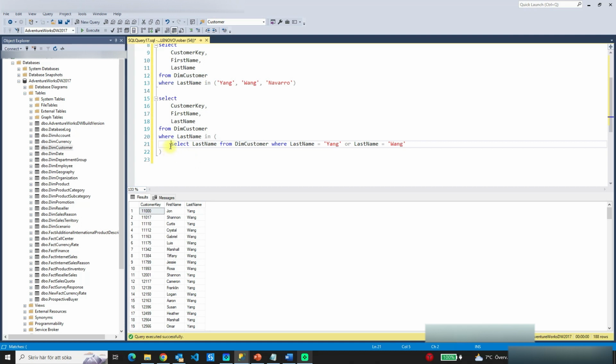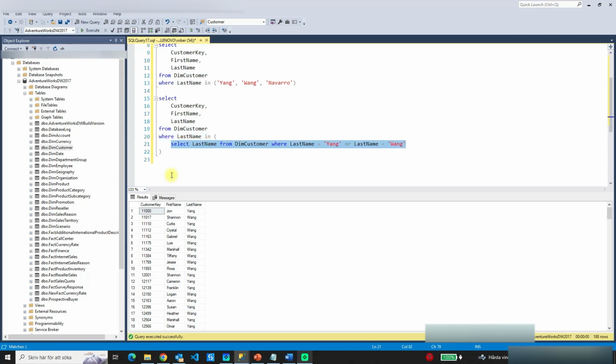the way SQL Server is going to execute and run this query is it's always going to run the inner query first. If we have, for example, 5 inner queries, it's going to take the fifth one, the most inner one, then go out to the second one, then the third, the fourth, and then go outside to the outer query, the last one. So it's going to run this query first, and then use the result that it receives from this query in the outer query, in the where clause in the most outer query.